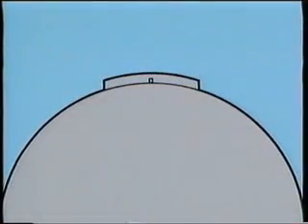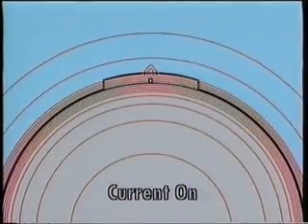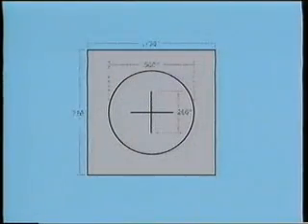Now let's take a close look at a QQI. QQIs, like this one, are sometimes called artificial flaws or paste-on defects. Their permeability is comparable to most grades of common steels, so when they are pasted on magnetizable parts, the magnetic field generated in them by the magnetizing force is very comparable to the field generated in the part beneath them. This particular QQI, the most basic shim, is only two thousandths of an inch thick. The defect you see — the circle and cross — are precision-etched to about one-third of its cross-section. That's about 15 microns.